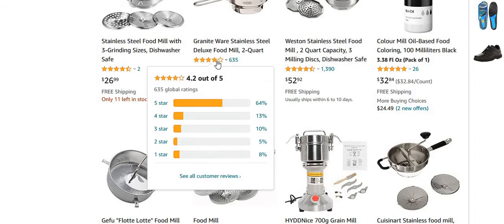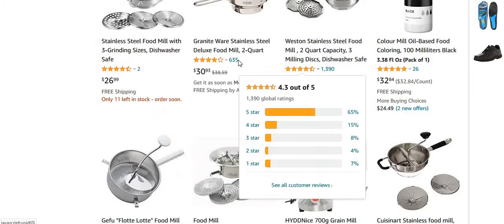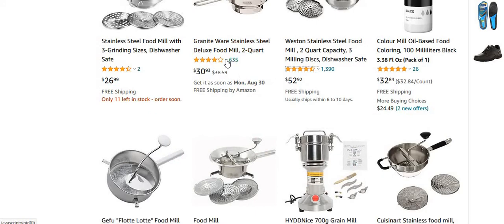Now, looking at this product here, we see that the overwhelming majority of people loved the product. And we see that the smallest rating is actually the 2-star. But we see more 1-star ratings than we do 2-star ratings, which means there were a fair number of people who had a problem with the product, but not nearly enough to matter. The overwhelming consensus was that it's a good product. Because if you aggregate it, if you say, hey, how many people gave it 4 stars and above, you see that 77 people, 64 plus 13, 77 people thought this was at least an acceptable product. So that would be a product I would strongly consider buying.